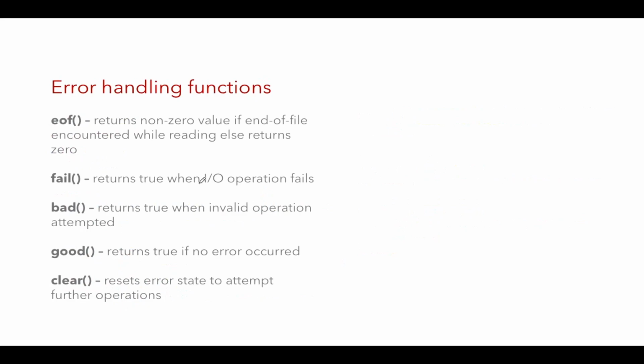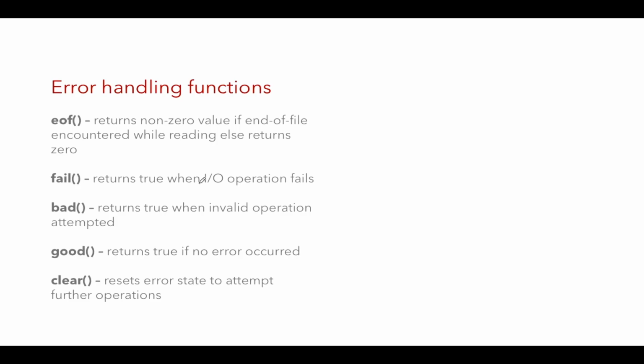There are a few additional functions that I wanted to discuss, which are really useful when you have to handle a few errors. So these are a few error handling functions. EOF is an important function. It returns a non-zero value if end of file is reached, and it is really useful when you are reading a certain set of characters, or you're reading a file completely line by line. So EOF is a very important function and is very commonly used.